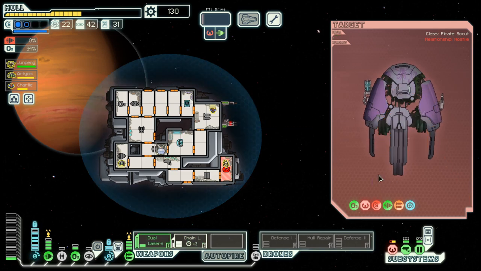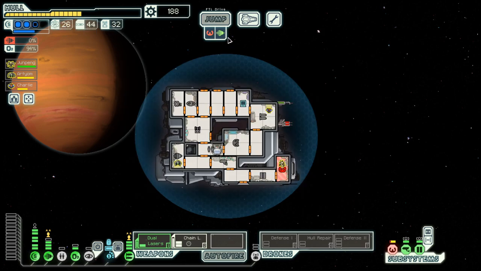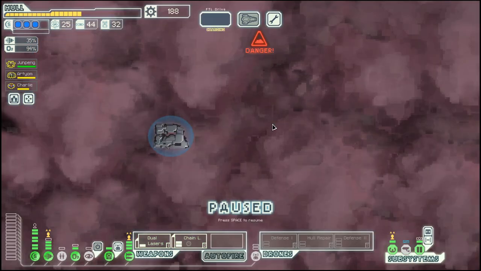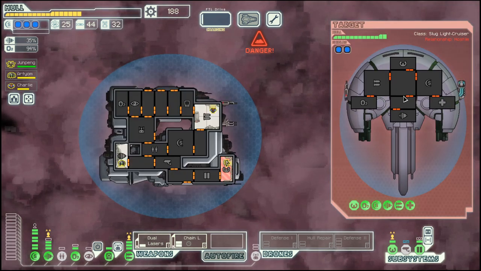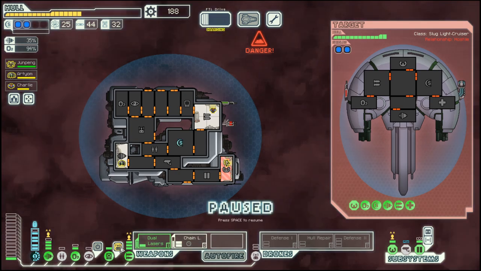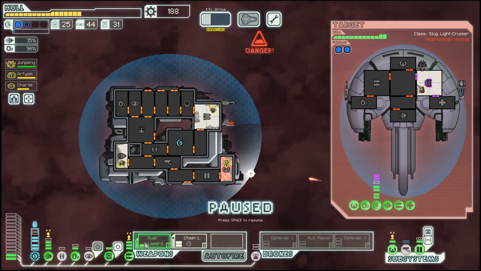And there they go. Double reward. And now we can jump on. Let's use the same strategy here again.